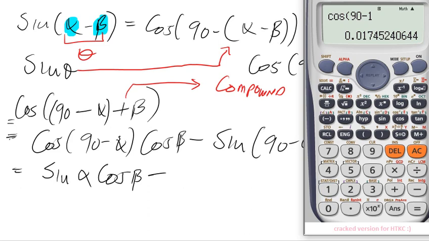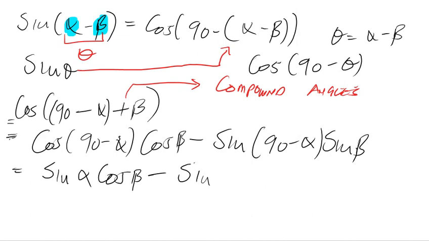Then we do the next one. We say sine 90 minus 1. 1 is alpha. It's a positive, sorry. So we'll change it to cos. Remember, if it's sine 90 minus alpha, it changes to cos. I told you, cos alpha.